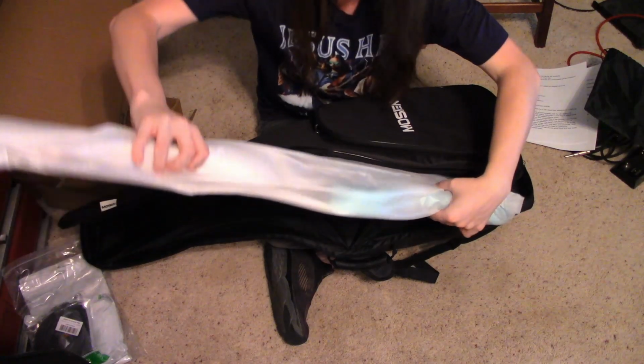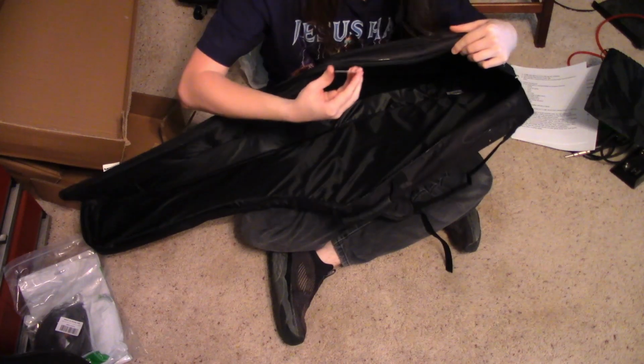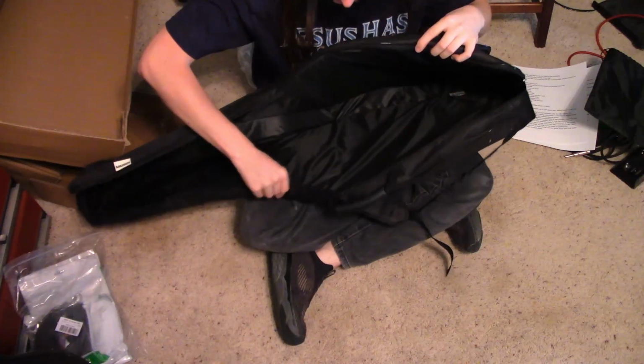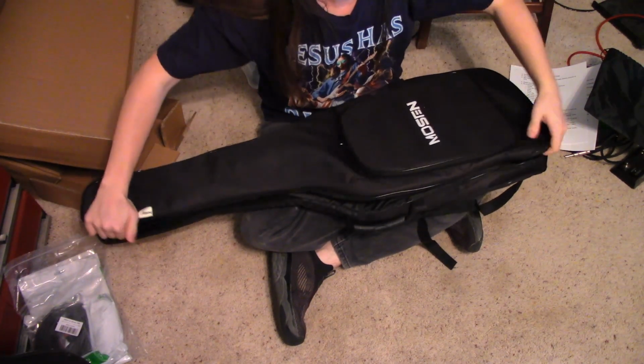Let me get the guitar out and let me set it to the side for a second here. Let me just take a look at the case and see what kind of packaging. So this supposedly passed a quality assurance test, so that's good to know. And then there is indeed some padding to this case. It probably would not protect the guitar from being thrown out of a car or something crazy like that, but a drop or two, you know, maybe like sliding down sideways, maybe it would help protect it. It's still not a super thick padding, but it actually does serve as some protection, unlike, like I said, the generic thin guitar bags that some companies just throw in just to say that it comes with a case.